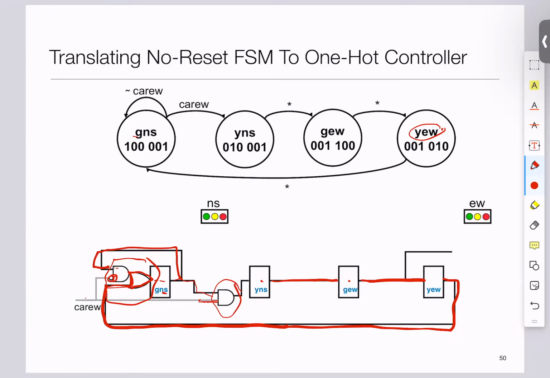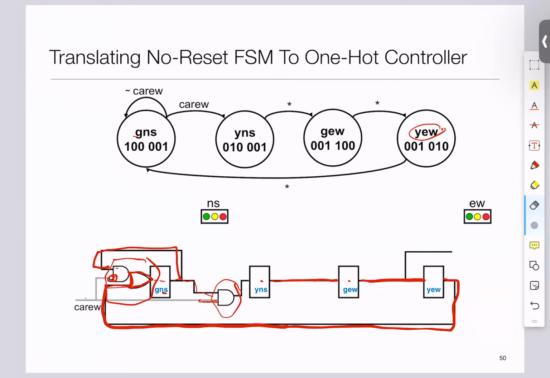So usually for problems like these, given one hot coding, you can just manually draw it out in logic. Just look at this and follow when I am moving from one state to another. Anytime there is more than one way of moving into a state, that's an OR gate. Anytime those edges have some condition, that will indicate an AND gate. And you just draw things out like that. So that's the advantage of one hot coding, that going from diagram to circuit is super easy.